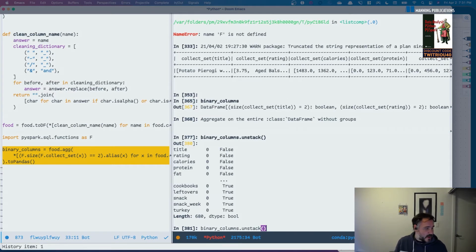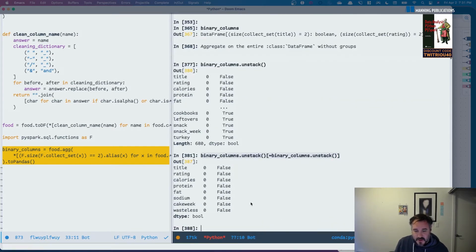So if I continue with that, I'm just going to keep only the ones that are not true, because there's obviously a lot more columns that unstack. This is a series that gives me only the ones that are false. So here they are: title, rating, calories, protein, fat, sodium, cake week, and wasteless.